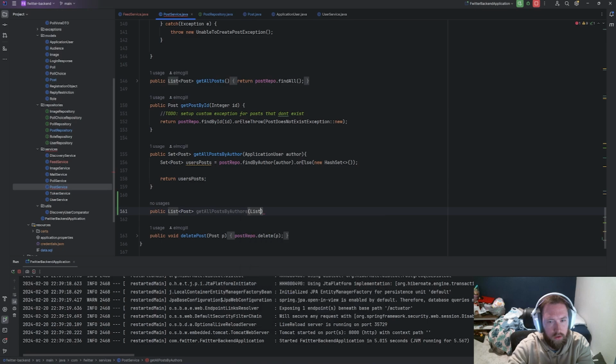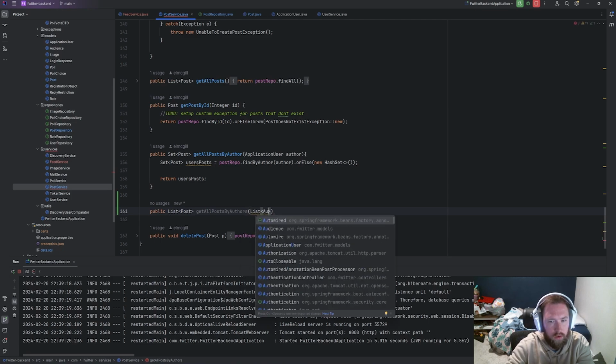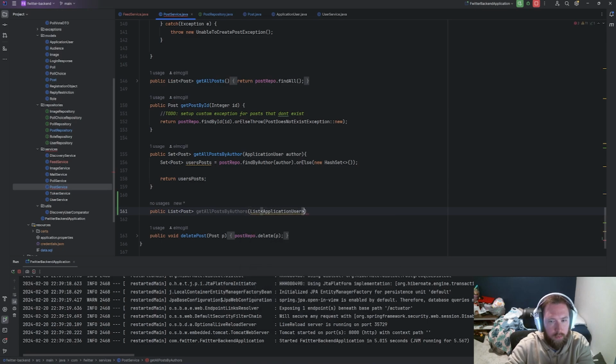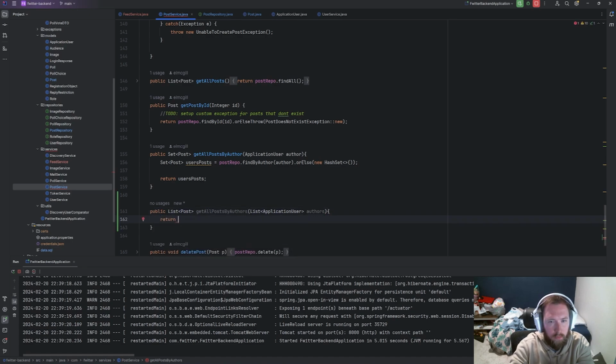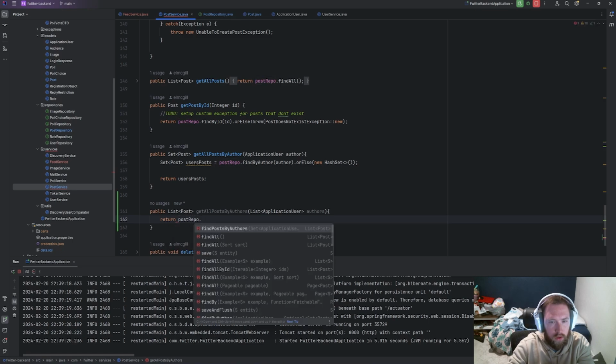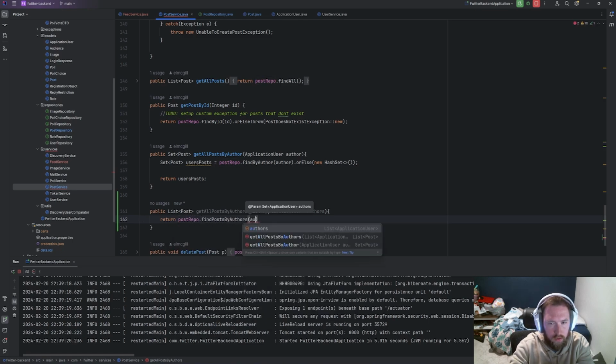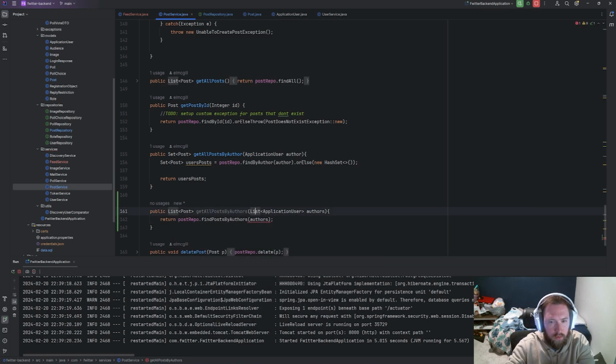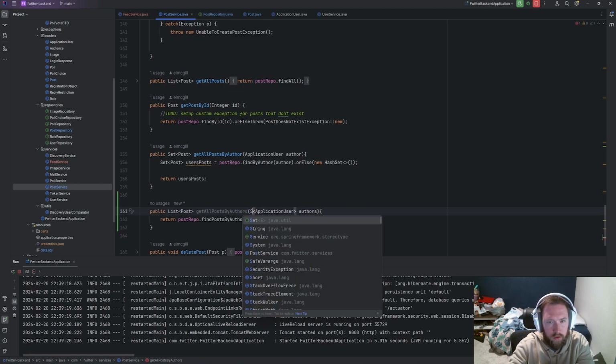This will take in a list of ApplicationUser authors, and this will return postRepo.findPostByAuthors, pass in the authors, although this should be a set of authors, not a list of authors.